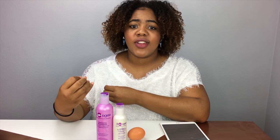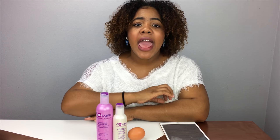Our hair is naturally made up of keratin, but with manipulation, especially with dyeing our hair and putting heat in our hair, we naturally lose that keratin. So the protein will just help to put those keratin properties back into our hair and help our hair become more strong and healthy. So this is recommended to do once a month. It's not recommended that you do protein treatments more often than once a month, just because you don't want to weaken your hair with too much protein.